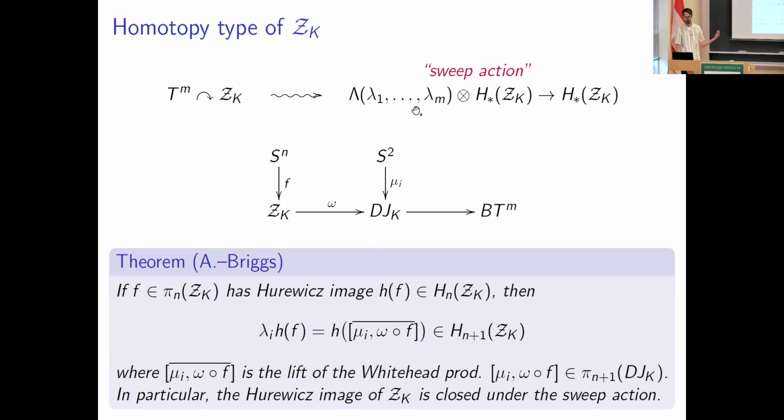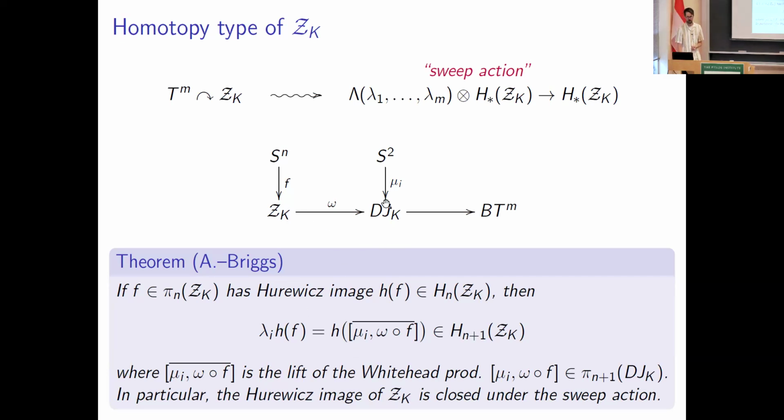So now I'm switching from cohomology to homology because I want to say something about the Hurewicz homomorphism, but in exactly the same way, this torus action is giving you a lambda module structure. Calling my generators lambda now, let's just remember they have degree +1 now instead of -1. So they're going up by degree 1 in that picture over there. So if you act on something in the Hurewicz image, h of f, then I want to say that's still the Hurewicz image of something. And there's really only one thing it could be if you think about this fibration here.